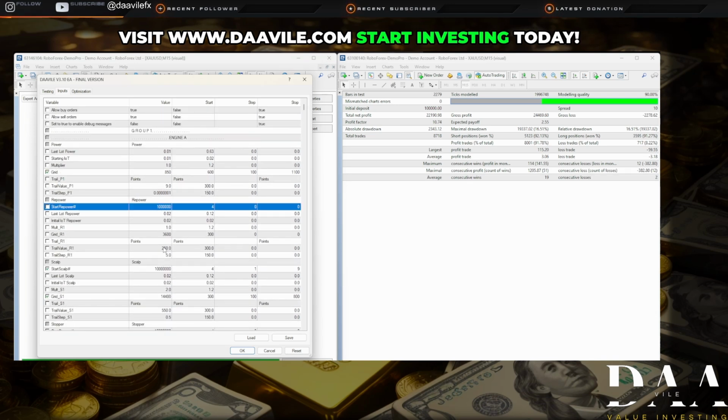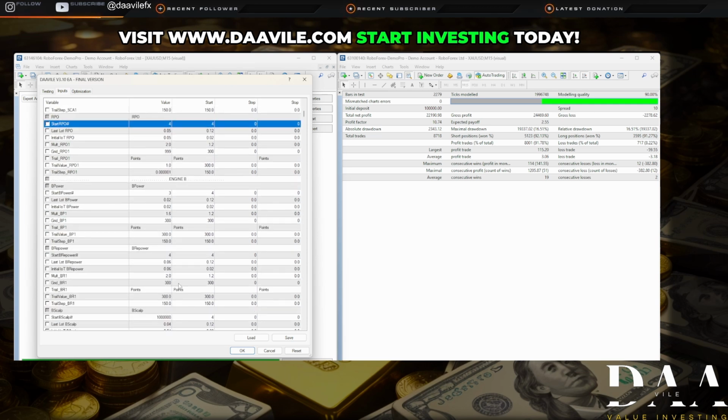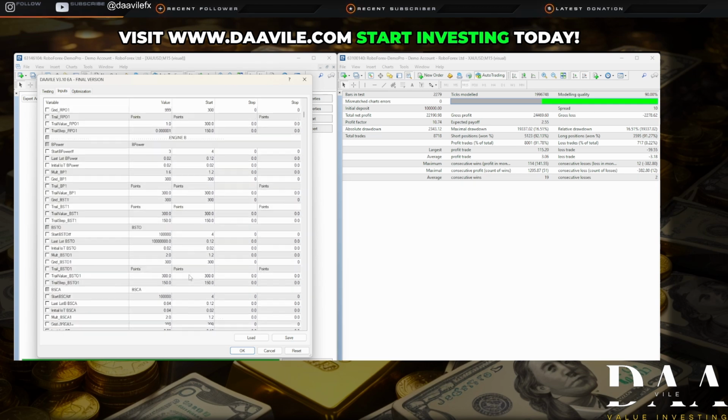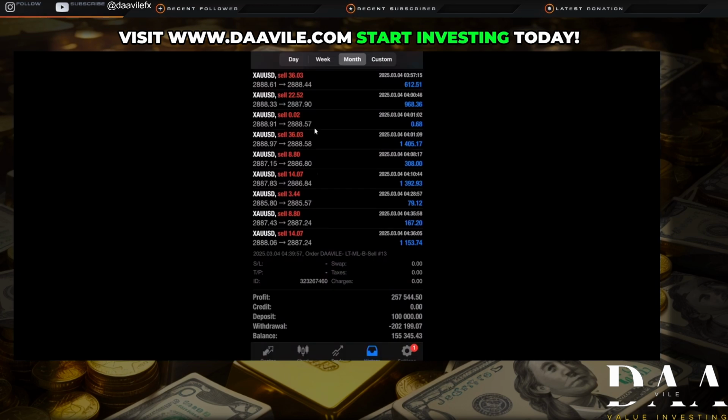As you can see, at the start of each logic I have these values that are very high, like 1000 or more, which means this logic is not active. For example, here this logic called scalp and this logic called repower, I'm not using them. But here in the logic RPO, I'm using it. I am starting it at level 4, so I'm using a very limited number of logics with this model, because first I'm building the backbone of the strategy, and then I'm going to start adding to the position, to the logics.